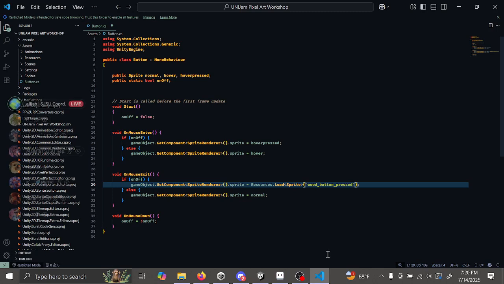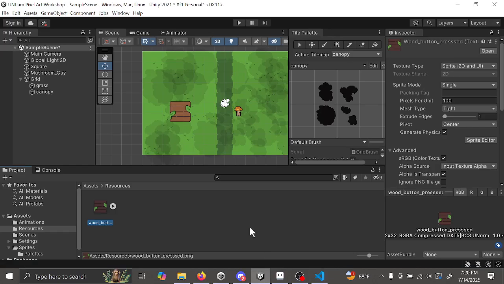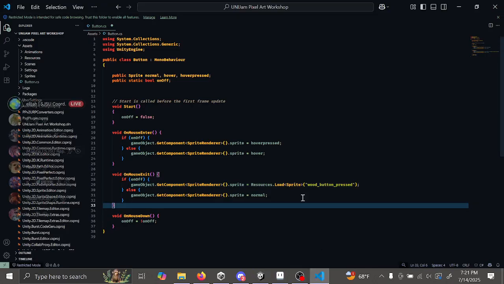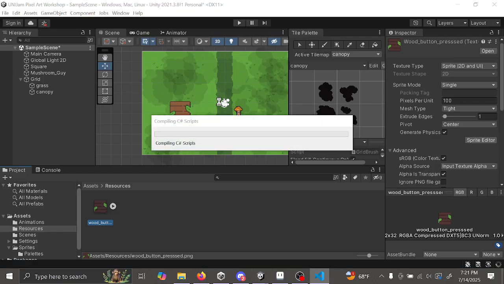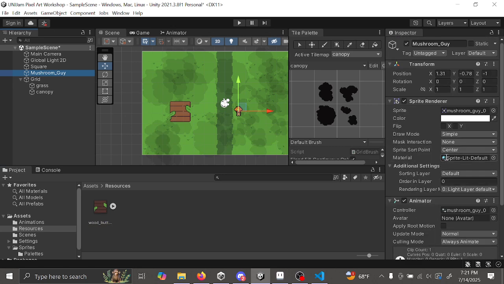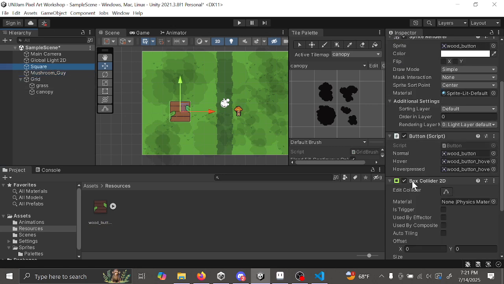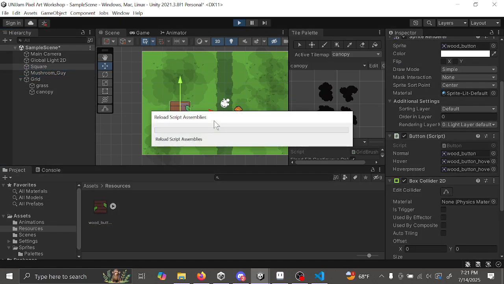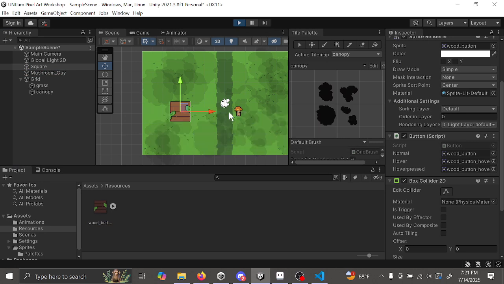It seems annoying to hard code this in here, but also keep in mind that if you just replace the sprite and keep the same name, then you just drag your sprite in here and it's automatically recognized. So I'm going to save this and show you that it works the same, even though we got rid of the thing in the inspector. You can see there's only 3 variables, but it's going to work the same because it's using Resources.Load.